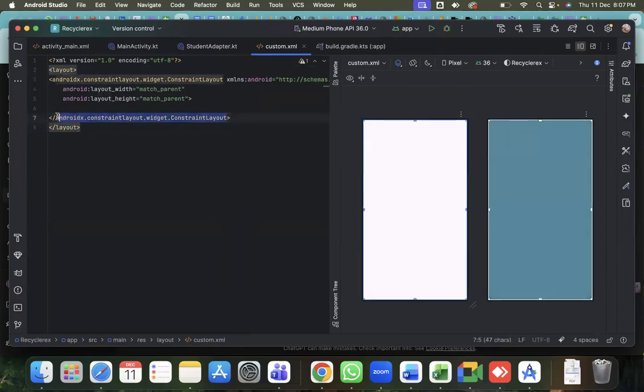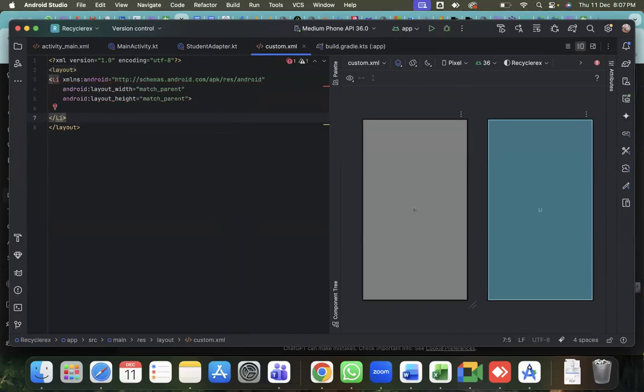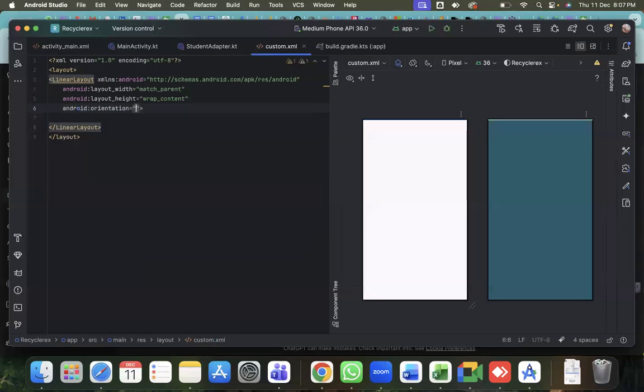Then I'll create this as a linear layout, done. For this, height I'm giving wrap content. Orientation I'm giving as horizontal.